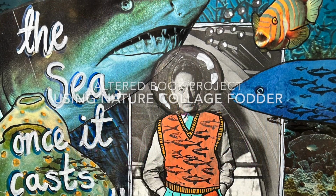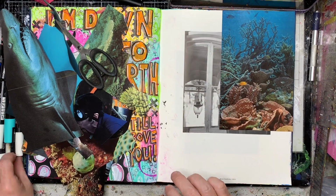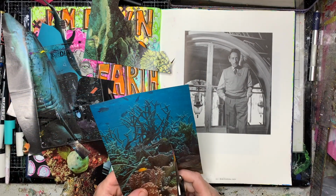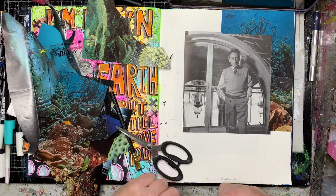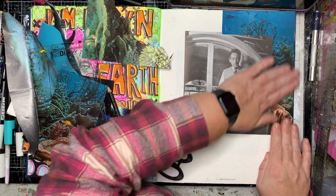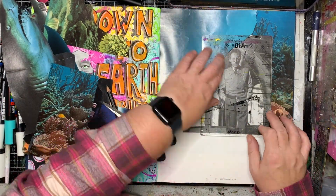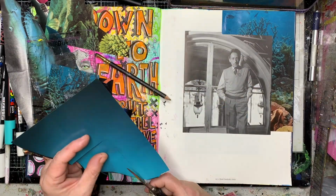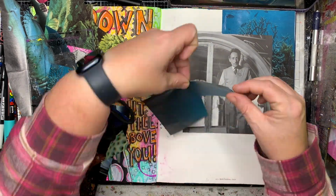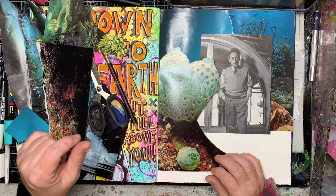Today we're playing around with my altered book series, or project, and using natural or nature pieces in my journal book. So this is a picture of Jacques Cousteau, who was very famous for his explorations underwater and photography underwater. So I wanted to replicate that in some way. When I get rid of the clump of bits and pieces I've cut out underneath, you will see that in this journal or portrait book, it's usually quite large portraits of someone that I alter quite regularly. But in this case, it's quite a small, intimate photo of someone. So I wanted to do the collage around it.